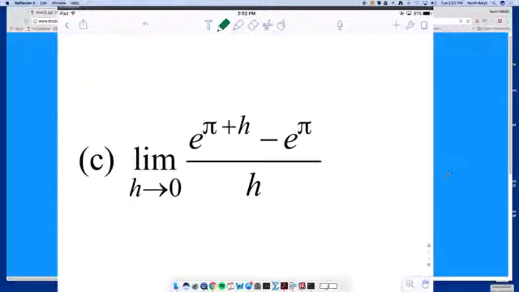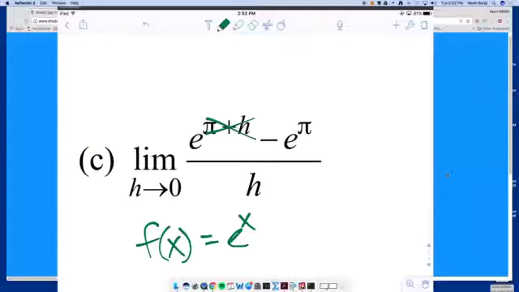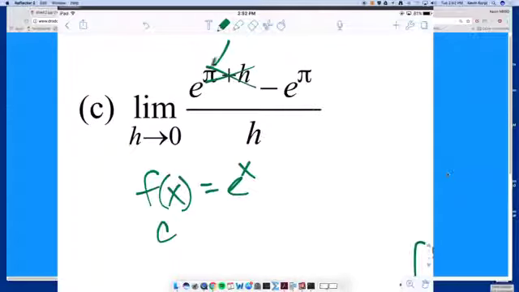This one over here, a little bit easier. I don't like you, pi plus h. You're staring at f of x equals e to the x. And the c value, if you peek underneath that x, is pi. So this must be f of pi, which would be e to the pi power, right? E to the pi plus h minus e to the pi. Very good. So if you got that, that's correct. F of pi plus h minus f of pi.